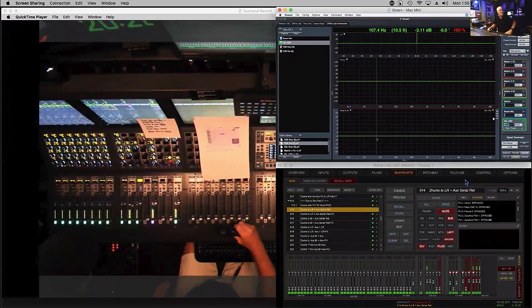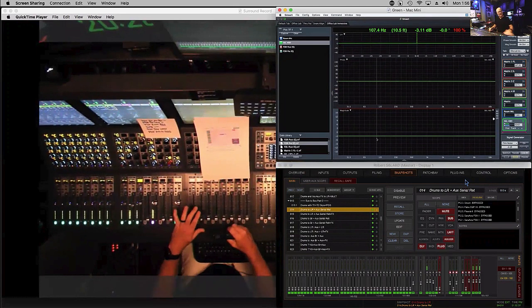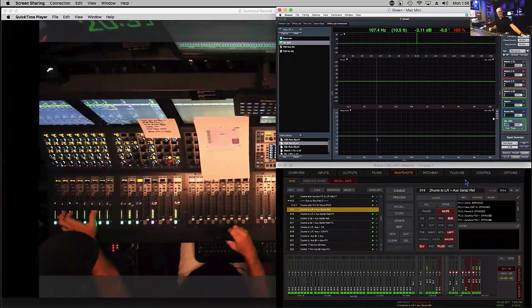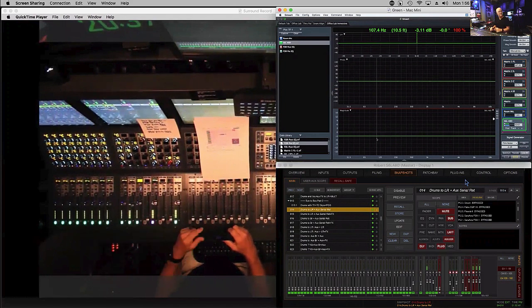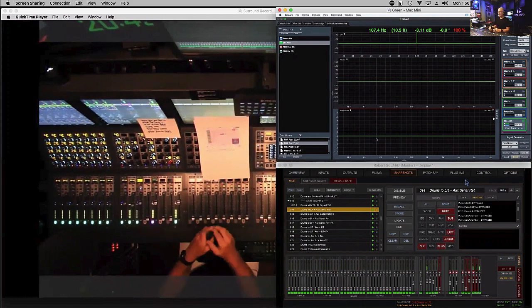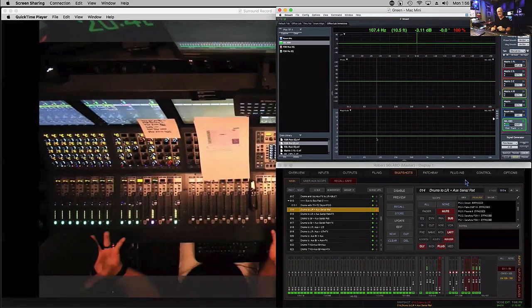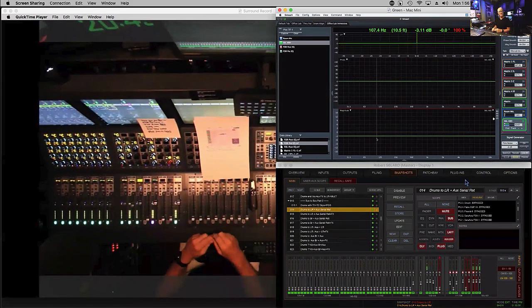Now, the important thing to remember here, too, is that I actually have input plugins on right now, right? I have insert processing on these inputs. So it's aligning those and aligning the two paths to get it back to a good impulse, right? So this is really a cool thing, certainly in the most recent release of Venue. So if you're working just strictly to the left-right bus, you can have a really good time here.